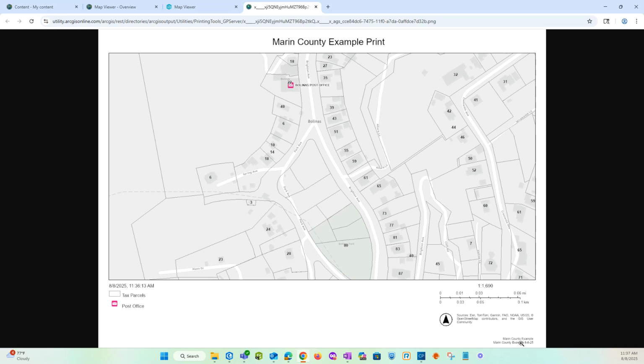So if you have a little note that you need to pass this map off to, say, a different department or someone else in the municipality, you can write them a little note as to what this map might be showing. You can just right-click to save this image as, and you'll have different options for the file type that you can save into, or you can copy and paste the image if you need to include it that way. But that's how you would save this image from the Browser tab.